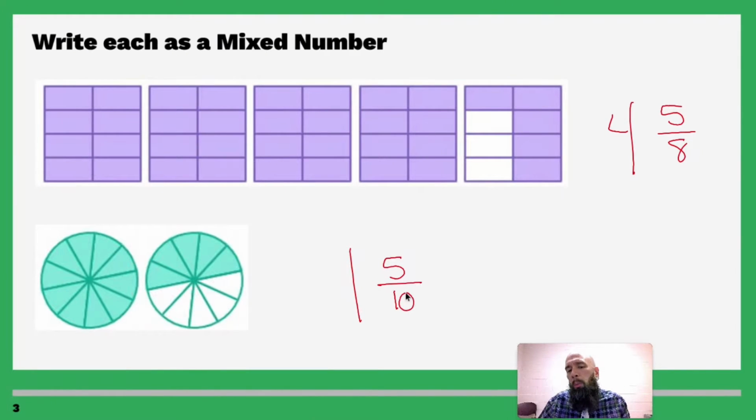Now you know from a previous video that I made that we can simplify fractions. If you look at that picture and blur your eyes a little bit, you should be saying, that kind of looks like a half. Well, because it is a half. If you notice that this fraction can be simplified, you divide the numerator and the denominator by the largest number that you can. So 5 over 10 becomes 1 over 2, and that big 1 just comes along for the ride. So this just ends up being 1 1/2. Okay?